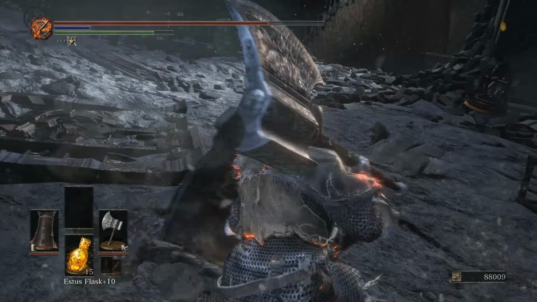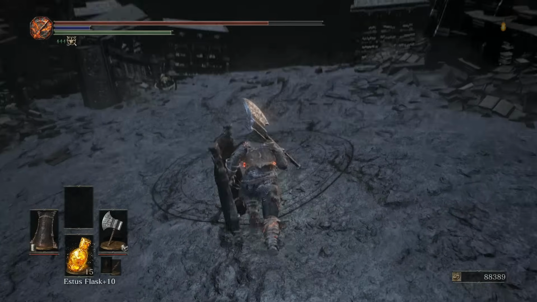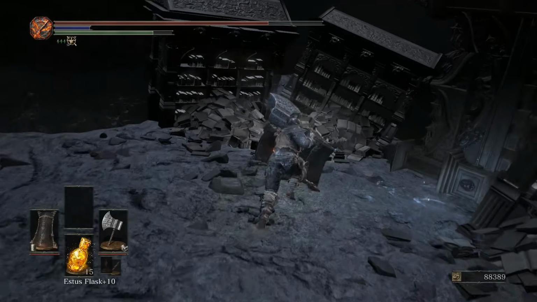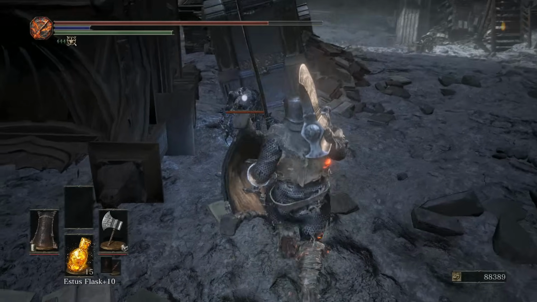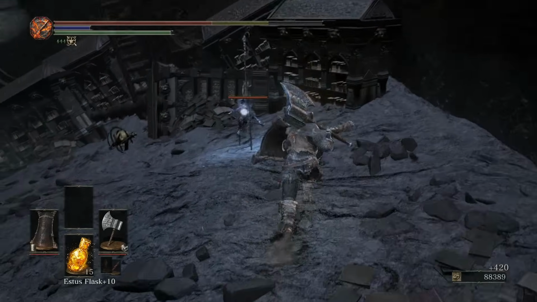Go ahead and grab the twinkling off the chandelier. Come over to here and grab the soul. As I mentioned, on New Game Plus, that'll be a higher-end soul item. Got the titanate scale in the back of the room. Here is the other caster. A little bit slow to spawn.